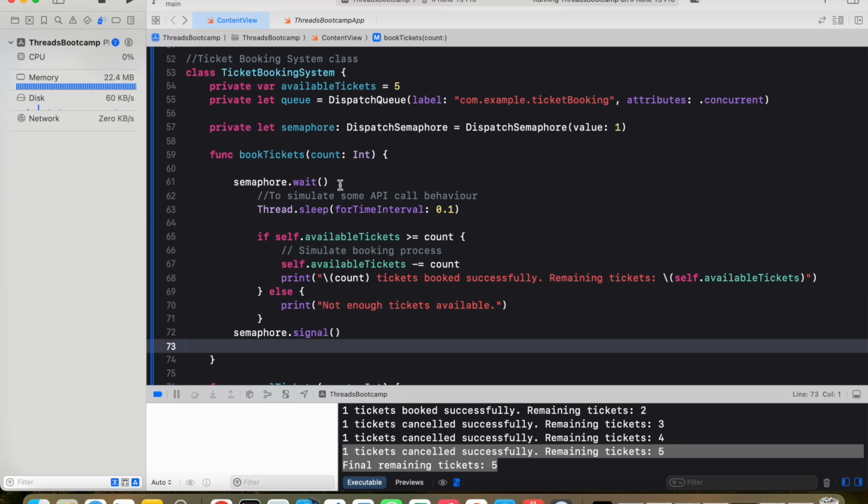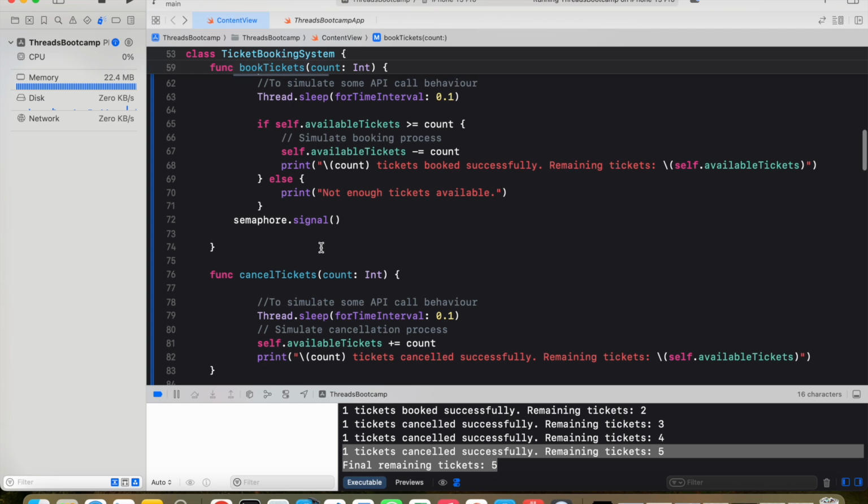This works in a counter fashion: if there is a wait, it decreases the count by 1, and when signal is called it increases the count by 1. So when wait is called, if the value is negative, then it doesn't allow access to the other threads.